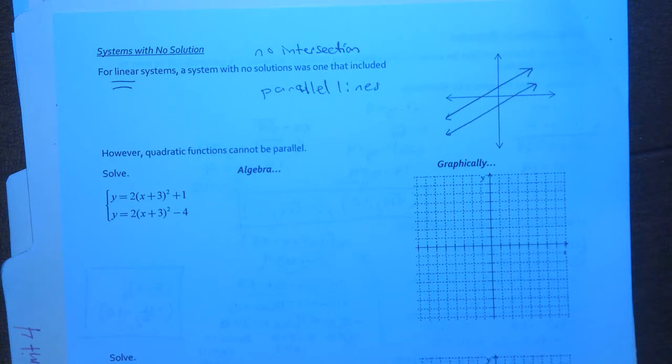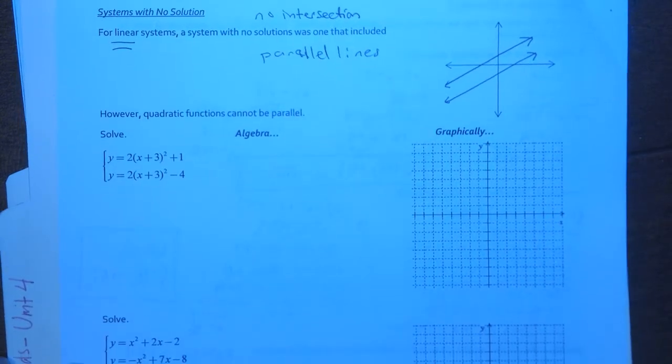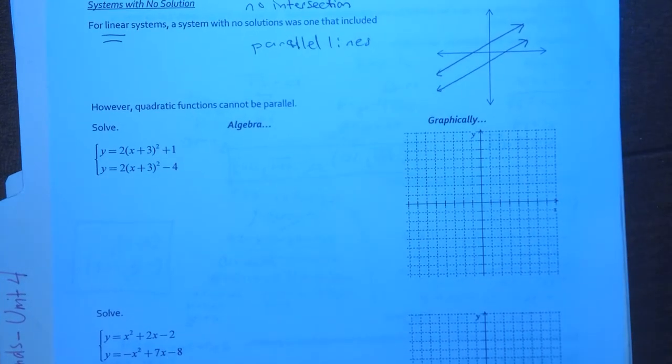However, if I'm dealing with quadratics, I cannot talk about parallel quadratic functions. Simply speaking, it's just not defined to say that. So we should consider, what does this mean to have quadratic functions which, when put into a system, give me no solution? Well, let's take a look here. Here are two examples of quadratic functions where the system will have no solution.